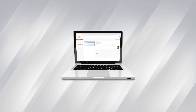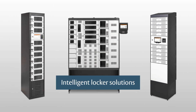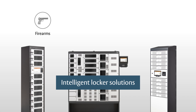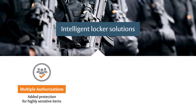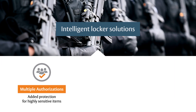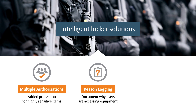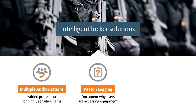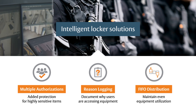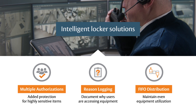TRACA Web's intelligent features can also be leveraged by our locker systems for controlling and tracking your most sensitive physical assets, including non-issued firearms and less lethal munitions, body cameras, shared devices, medications, and more. Require dual or triple authorization to access highly sensitive equipment with an audit trail of all activity. Require officers to select a reason for removing an item for increased accountability and more detailed auditing. Use first in first out distribution for even asset utilization and to ensure that device batteries are fully charged upon checkout.